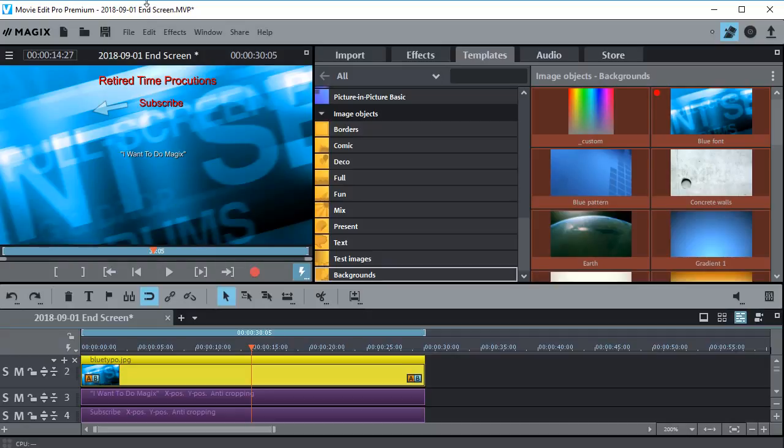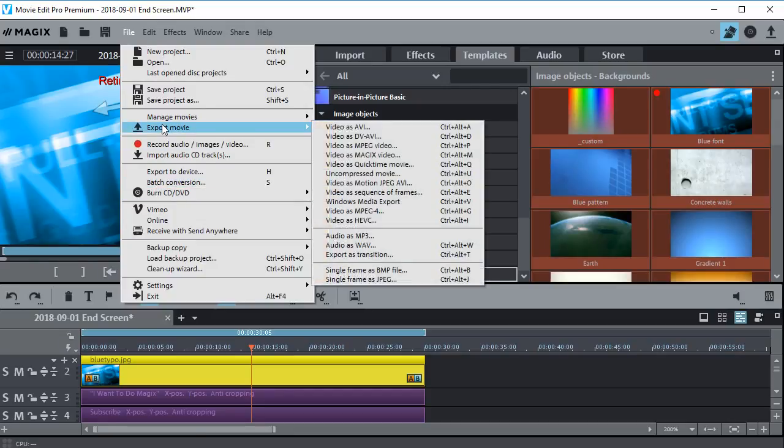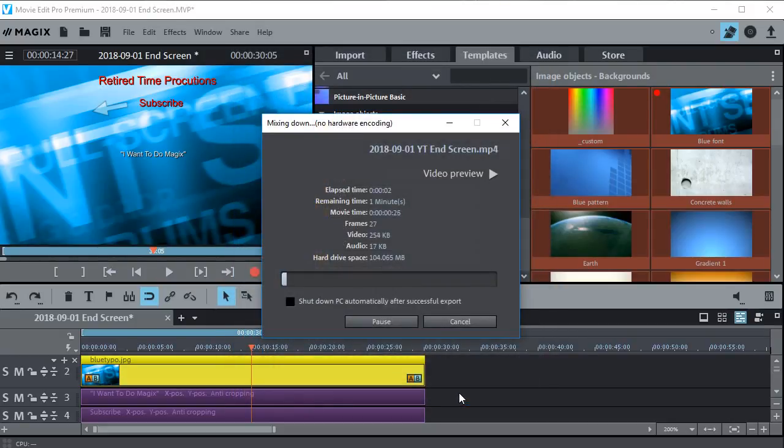Okay, let's just go ahead and export it. So we'll export this as an MPEG-4 movie that we can add on the end of our videos before we post them to YouTube. Pretty much it's the same as I had it before. You can see the settings. Let's go ahead and save it. Let it export. Okay, that'll take a few minutes, or at least a minute or so, to export.